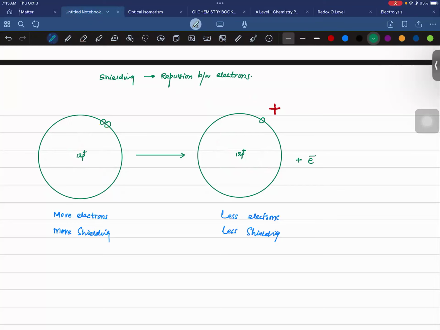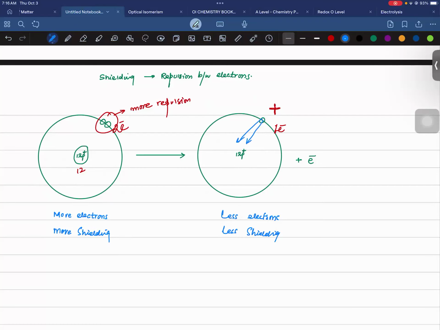So as you know, the proton and electron: 12 protons and 2 electrons, right? And in that structure I have 12 protons and 1 electron. So what does it mean? It means that they are having more repulsion. When there is more repulsion, there would be less attraction. Here we have less repulsion, so it means that we have more attraction. So the size is going to decrease.